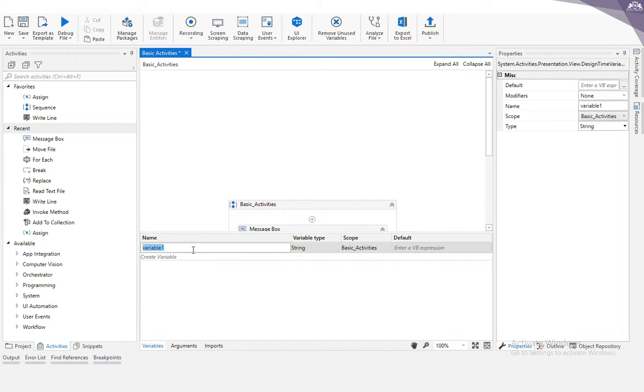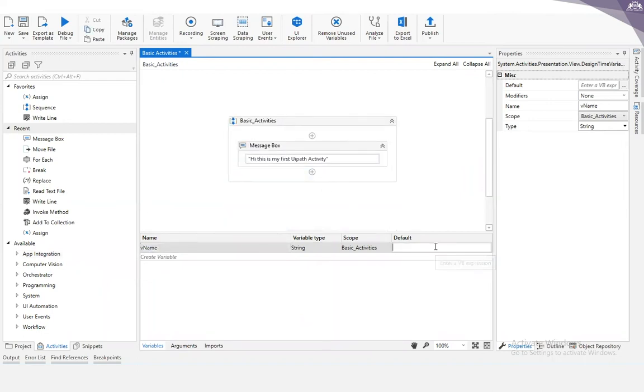And suppose I'll take a variable with the name, let's say vname, and this variable vname we have given some default value. Let's say we have given UiPath.